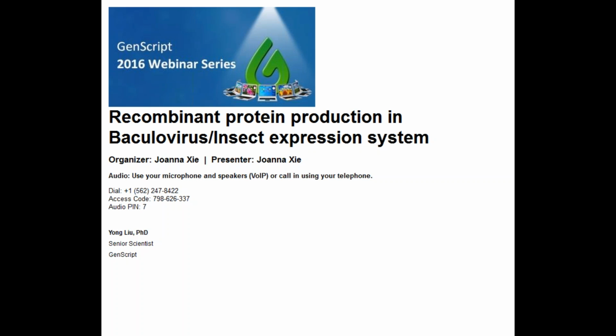Now further baculovirus amplification from P1 can produce the P2 and the P3 virus. As you can see, with each subsequent round of amplification, you increase the amount of virus, and generally the viral titer increases from 10 to the 6 to 10 to the 8 PFU, plaque-forming units per ml, after 2 generations. And the infected Sf9 cells and the supernatant can both be used to evaluate your target protein expression.